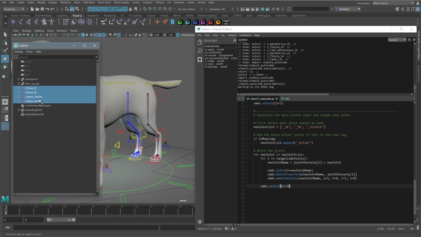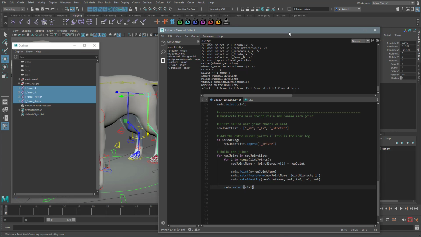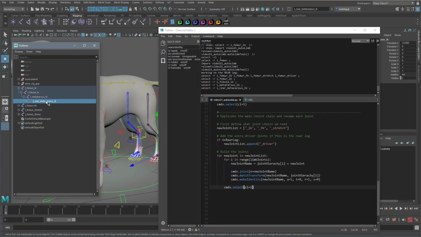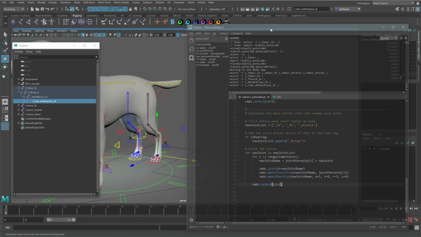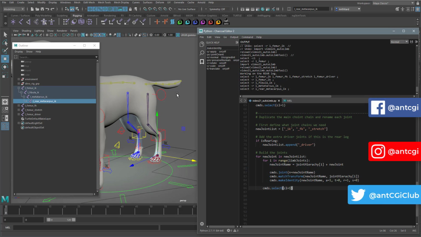We have our 4 main joint chains. Plus, there are no rotation values on them. Perfect. We should check each joint just to be sure. All good. That's the base joint chains built. With those done, I think it might be a good time to take a break. We have a lot more to cover, and this video has run for quite a while already. So we will investigate adding the systems which drive these joints in the next video.